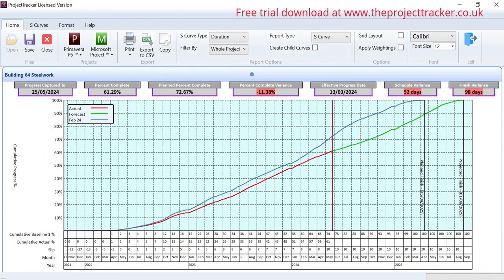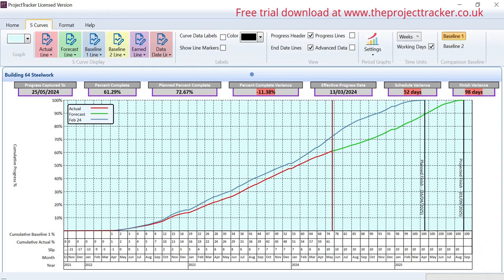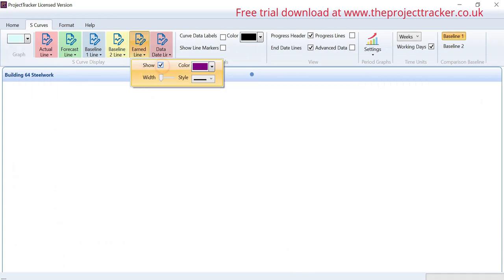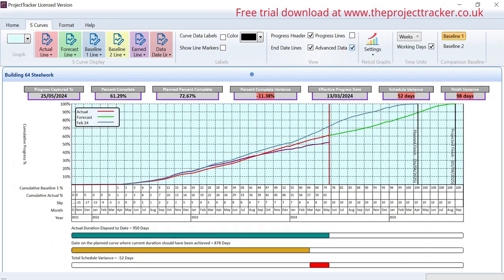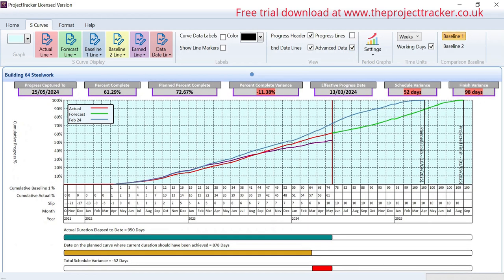They can be formatted in many different ways, so there's a formatting option over here where we could put our data labels in to show the percentages at each particular period if we wanted to. We can turn on or off different lines, so I might want to add in an earned value line. So because we've got a duration graph, this is earned duration, but if it was cost, it would be earned value cost, etc. And we can format a variety of different information, put some fuel gauges down at the bottom if you like to show where the slippage graphically is.